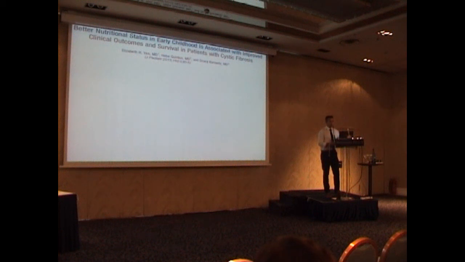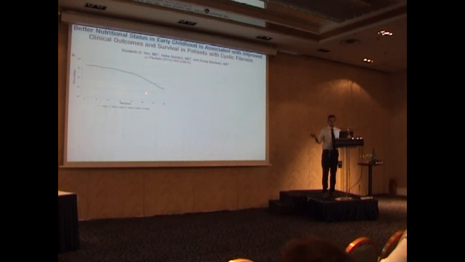So a large amount of data over the last 15 years has linked early nutrition to long-term implications. And this data, published last year, was from America, and it's several thousand children, 3,000 children were followed up. What we see from this data is when we looked at their BMI at age 4, if your BMI was on the 50th centile, you saw a natural decline in lung function over time. And this is normal, this is what's to be expected.